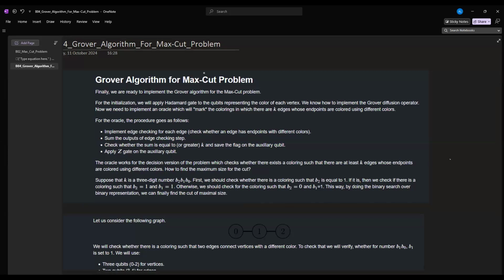First of all, we need to implement the edges and the edge checking for each edge. So that's the checking whether the endpoints have different colors. Next, we're using what we learned in the previous notebook, which is to sum the outputs of the edge checking step. Next, we need to take the sum and compare to k. It can be equal to k or greater than k.